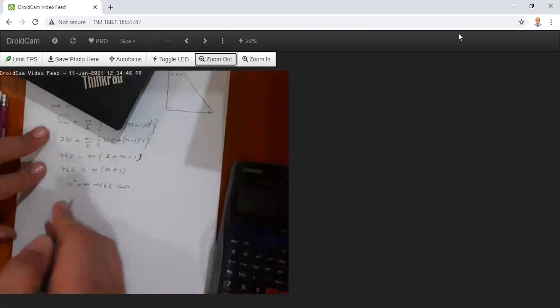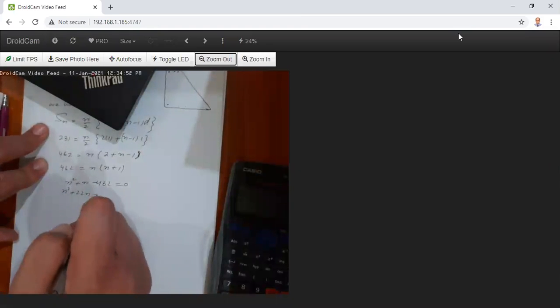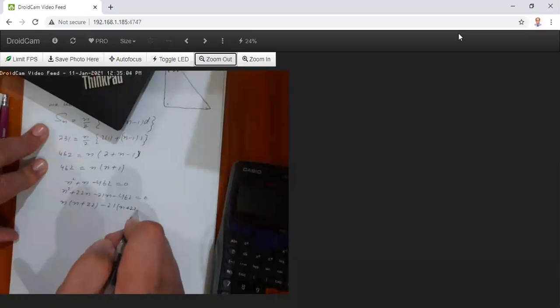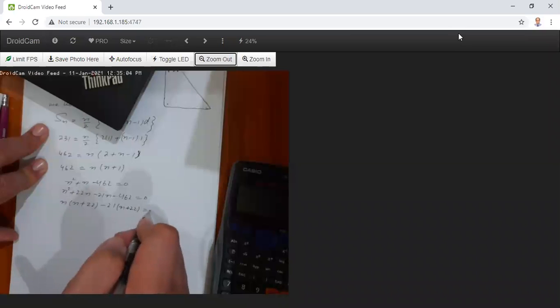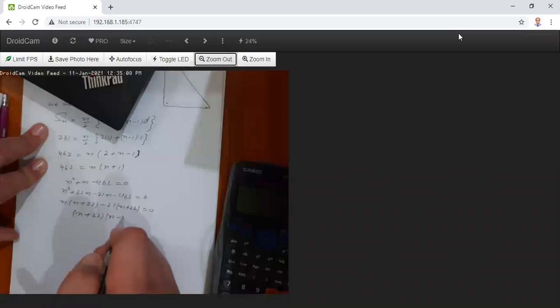So if you factorize this, so that's going to give me n square plus 22n minus 21n minus 462 is equal to 0। यहाँ से आप n कॉमन ले लेंगे तो n प्लस 22 आ जाएगा, एक माइनस 21 कॉमन लेंगे तो n प्लस 22 आ जाएगा। So you end up with n plus 22 and n minus 21. So when the product of two things are equal to 0, either n plus 22 equal to 0, which will give you a negative index, which is not possible.